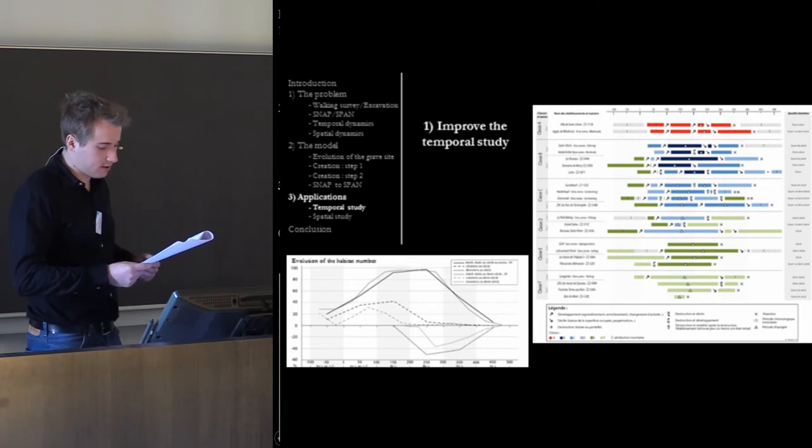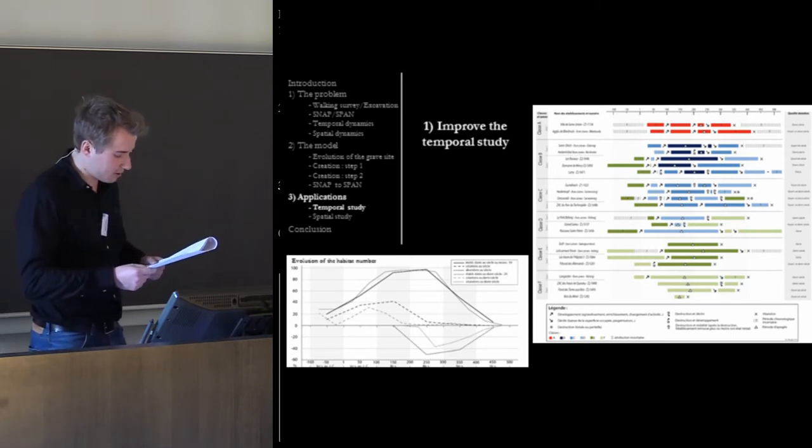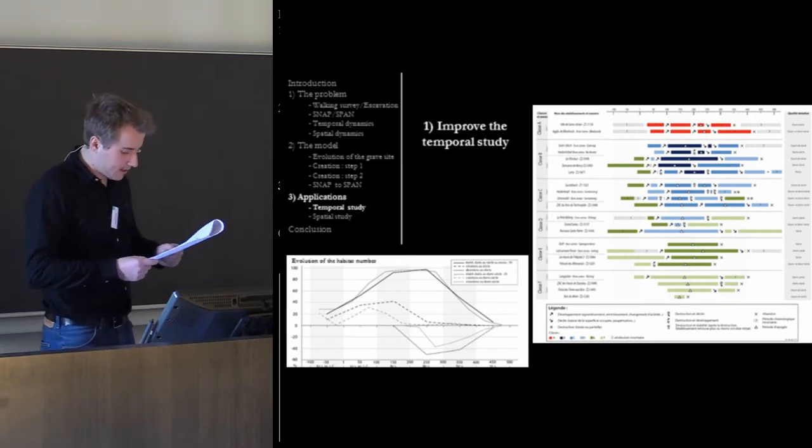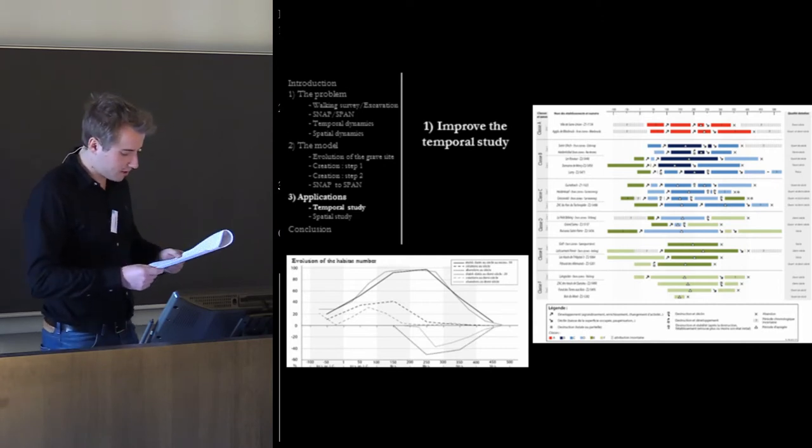With the picture produced previously, the quantitative data could be confronted with qualitative data. Thanks to this confrontation, two reports can be quickly established. First, when we observe the chronology of detailed sites, we notice small gaps with curves. For example, the detailed settlements are all occupied almost again in the 4th century, while the curve of the number of occupations recognized by walking survey falls at this moment. It is probably due to the characteristics of the occupation of this century, which leave few visible tracks in walking survey: wooden construction, few ceramics.